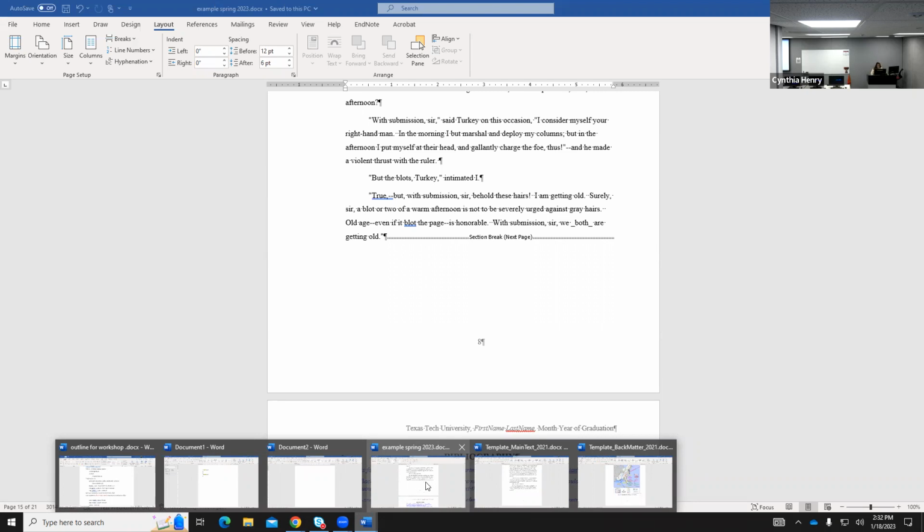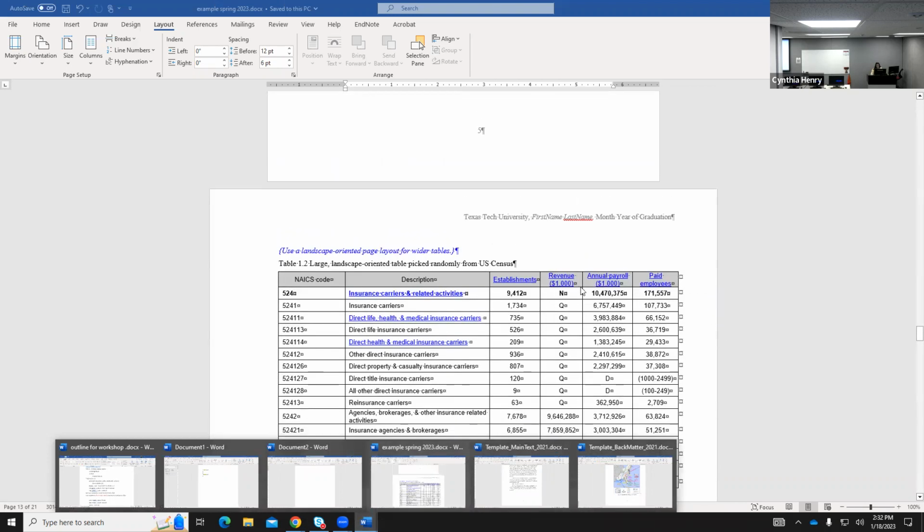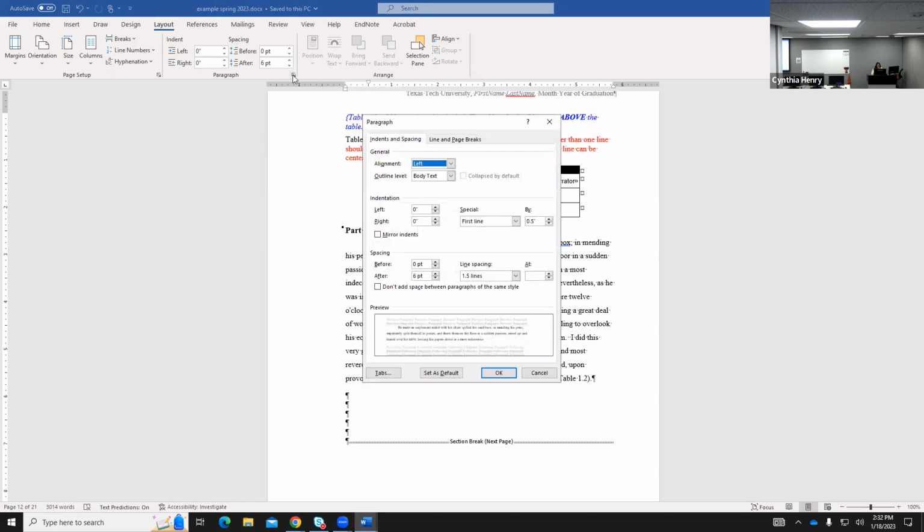Okay, so then let's start checking some of our stuff. I'm going to scoot up to the middle part if I can here so we can test the line spacing. Under layout again, there's this little doohickey, like a little partial square with an arrow sticking out of it at the bottom corner. If you click on that, it lets you look at this pop-out paragraph, and it will let you see what the spacing is.